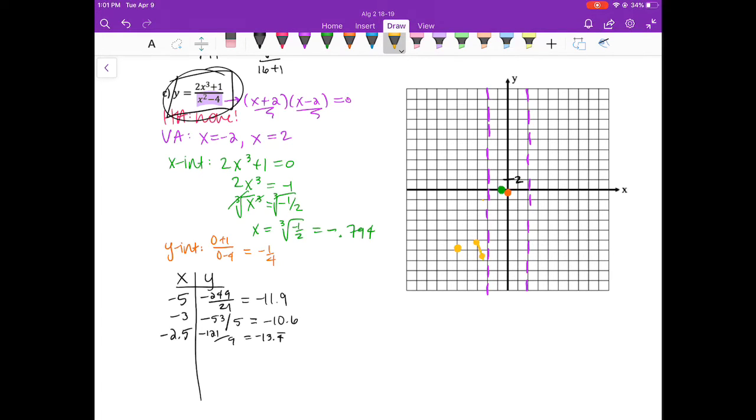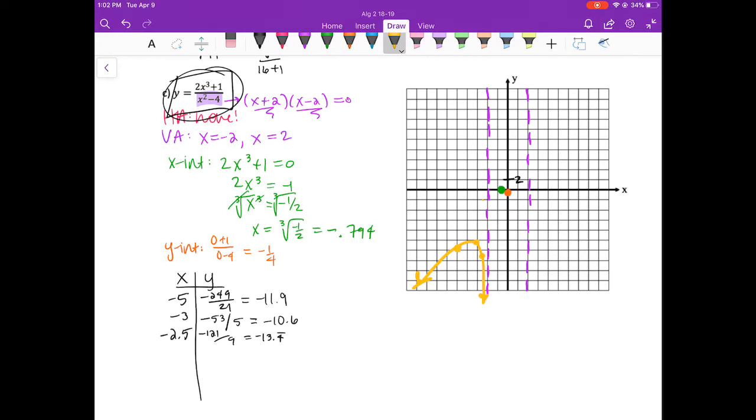But we know that our graph goes down towards that vertical asymptote because that's what plugging in negative 2.5 led us to believe. And then we have no horizontal asymptote. What's actually going to happen is we are going to continue to go back downwards, which seems a little bit strange, but the more numbers we plug in, the more likely that outcome becomes. So when in doubt, plug in more numbers and check your answer in your graphing calculator.